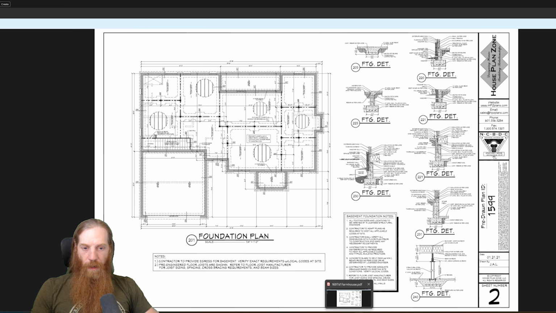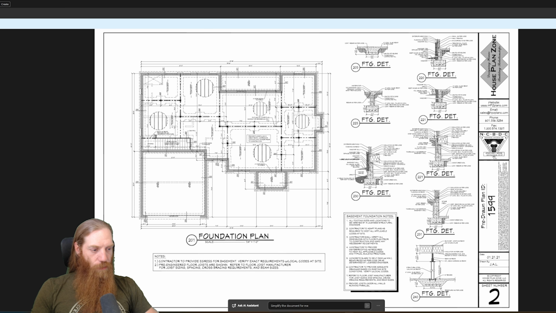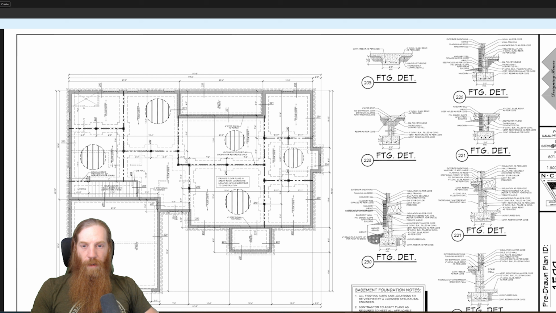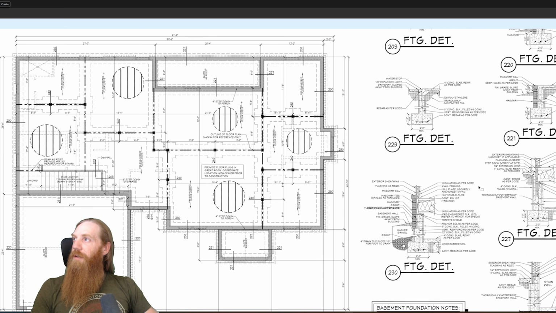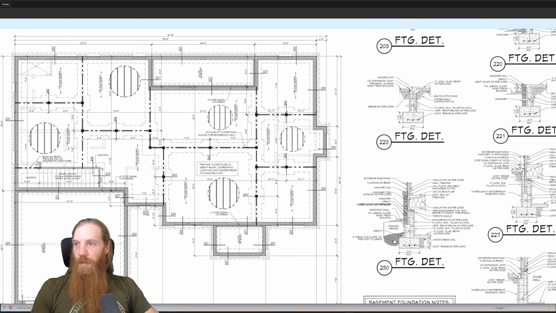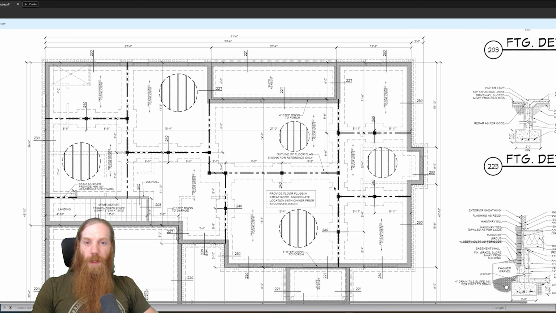Now we need dimensions. Let me zoom in a little bit on this. I'll try to make sure you guys can still see it okay as well. I think that works. It looks like you won't be able to see the dimensions on the very left edge of the screen. Maybe I can fix that. Hold on. Oops, if I can grab the edge of the window there. Okay, one second. I'm going to fix this so you can actually see what I'm looking at. Okay, there we go.